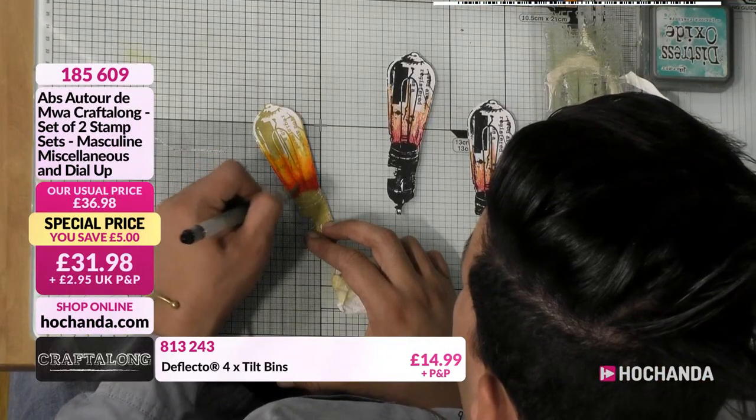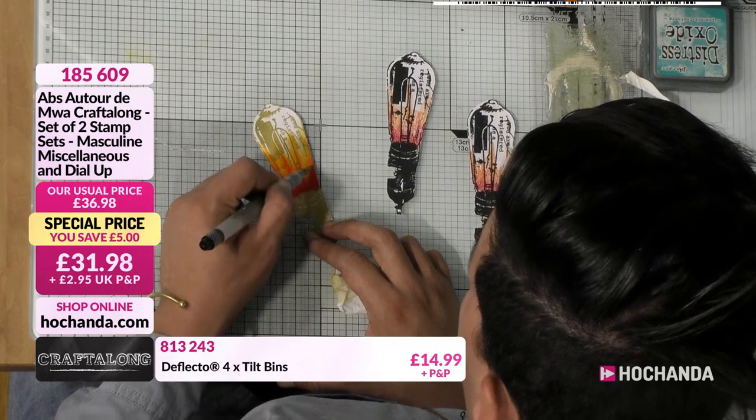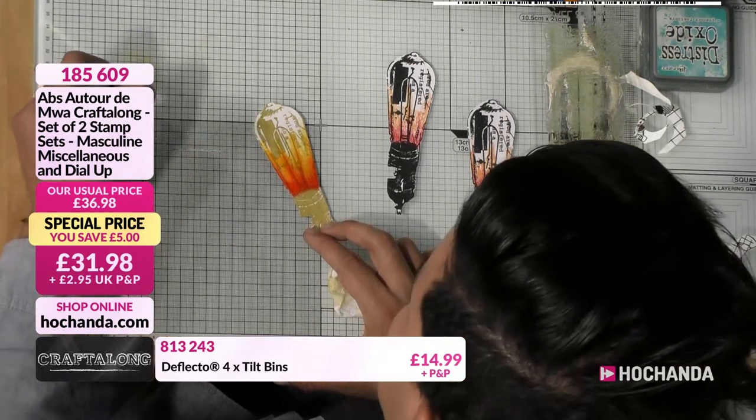Oh, I like this technique, Abs. I've not done it like this before. I'm learning something today. This is brilliant. Really good.